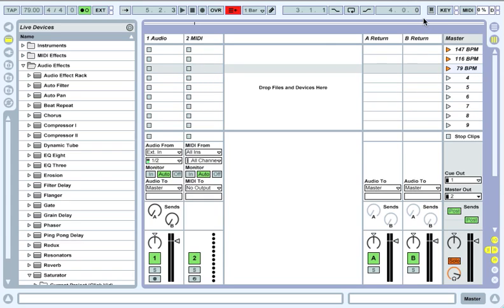Now the thing we want to remember here is this little button right here. You want this selected so it's green. If you try and hit the keys on your keyboard and nothing happens, it's because your keyboard is not enabled. So you want to enable that by turning it green. That way when you hit the button that is assigned to that scene, it's going to start it up. So now we're ready to go. You've got your keys assigned, you've got your tempo set, and you are ready to go with a basic click. Hope this has helped.